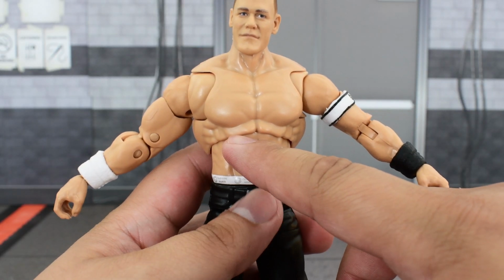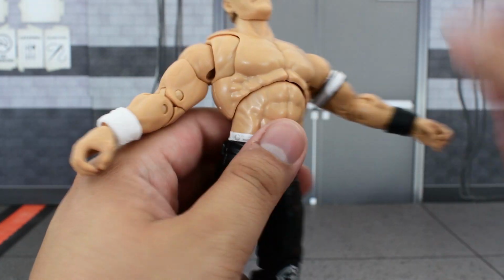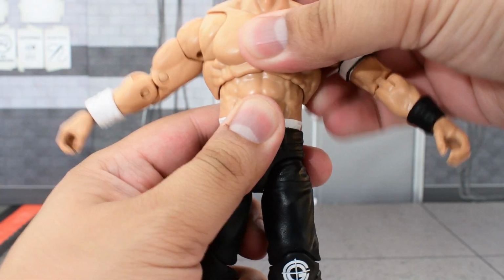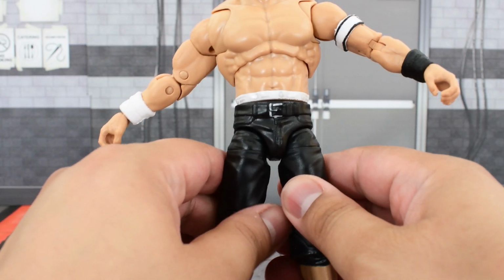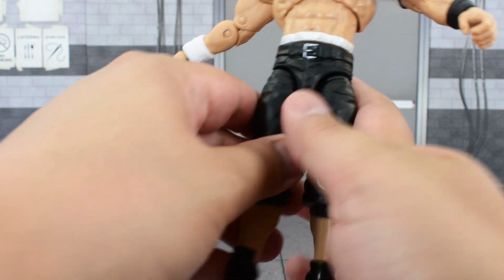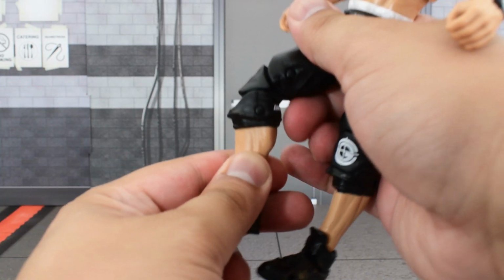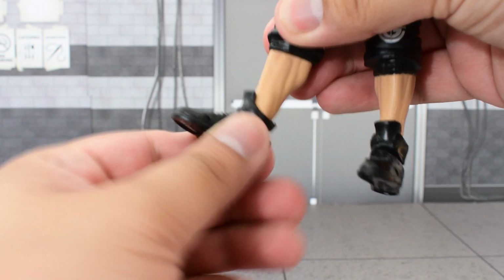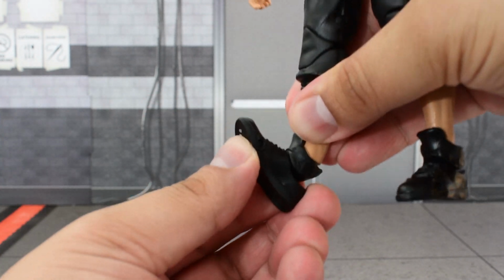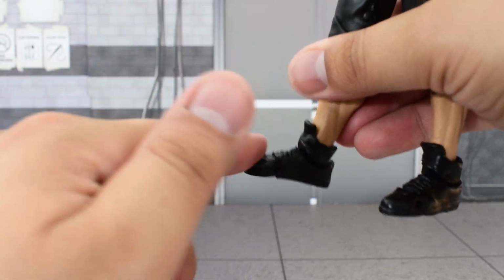He's got a ball joint at the diaphragm here, so he does crunch that far forward, go pretty far back. He can slightly turn, but he pivots pretty well. Then he has a waist swivel, ball joints at the hips, which allow the legs to go that far out. They go that high up. There is a thigh cut. He's got double jointed knees, which are pretty tight on mine, but they have a good range of motion. A swivel at the top of the shoe. Ankle has a hinge which allows it to go that high up, that far down. He's got some decent ankle pivot and toe articulation.